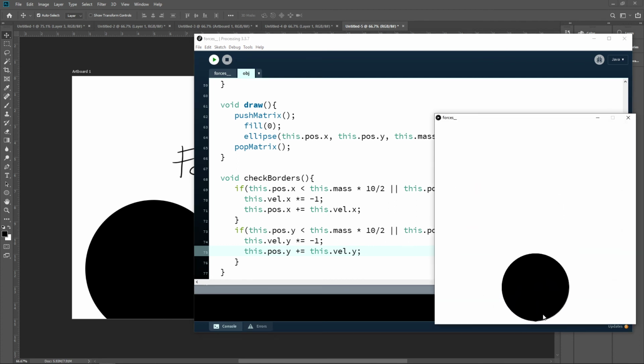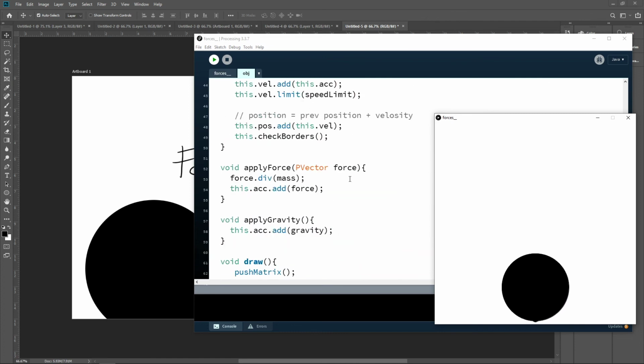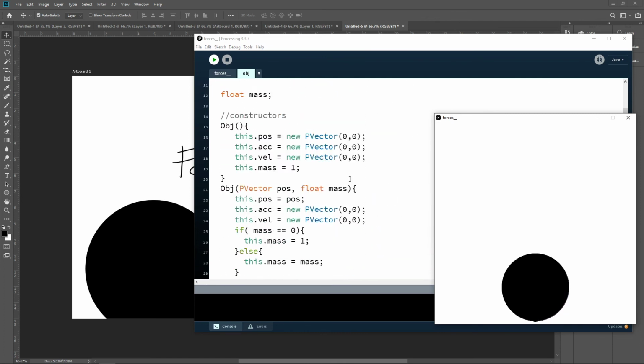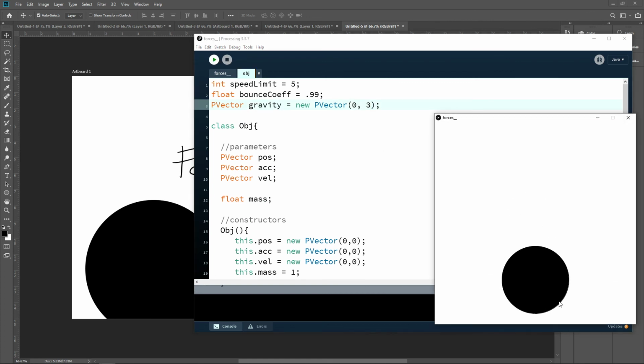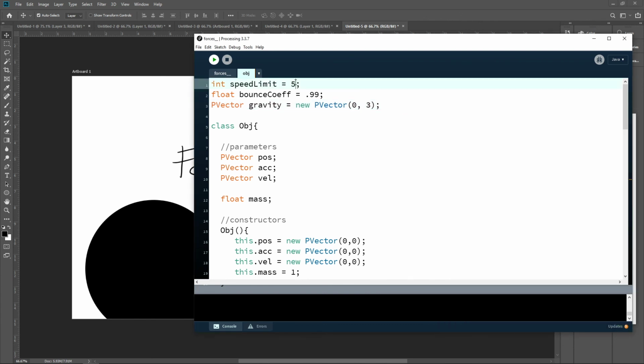Yeah, now you see it's just bouncing there, and I can create a bigger gravity and make the speed limit 20.